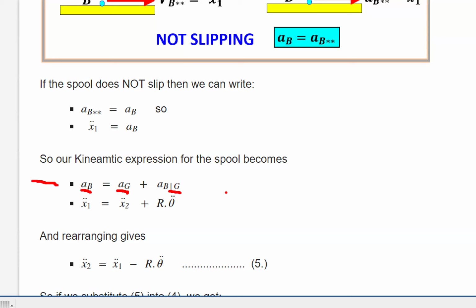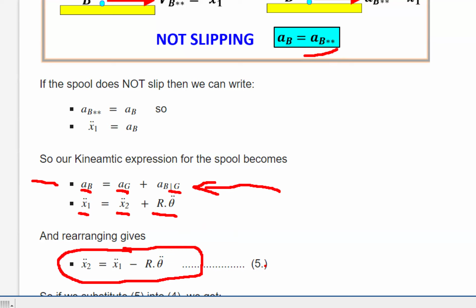So when you substitute into that fundamental kinematic statement, we get the acceleration of our point B, which we've ascertained is the same as the acceleration of the truck bed, is equal to the acceleration of the center of mass plus the relative acceleration of point B relative to that center of mass. And this gives us again a nice coupling expression relating the translational acceleration of the spool center of mass to the truck bed's and also the angular acceleration.